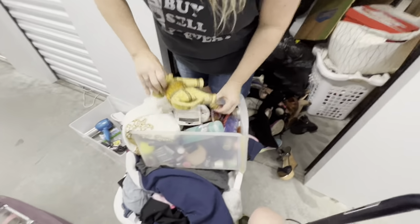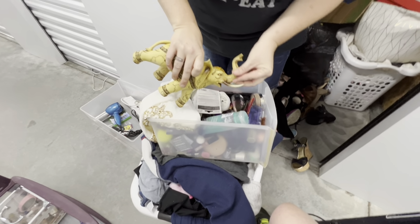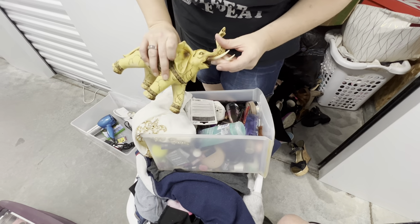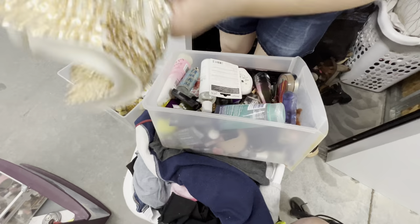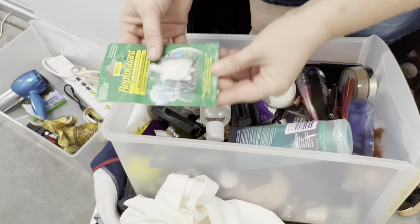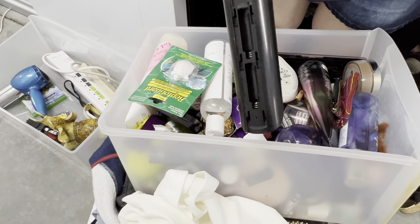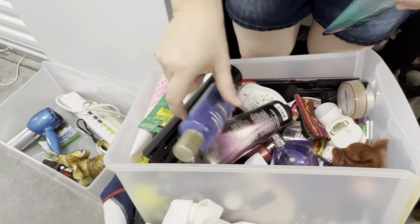Next. All right, so here's that elephant with its broken face hole. Yeah, at least it's there. I mean, we can glue it back on. It's cool enough. But, let's see, clothes. ReptoGuard Turtle Health Conditioner. What the heck? That is cool. I don't know what it is, but it's cool. Why do all remotes miss the back? I don't know. Because they come off stupidly like ours?